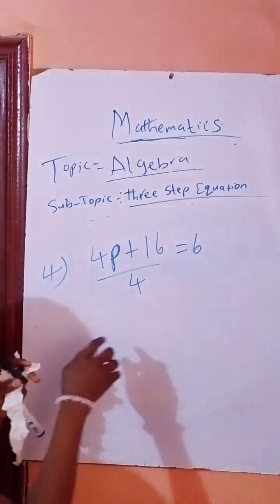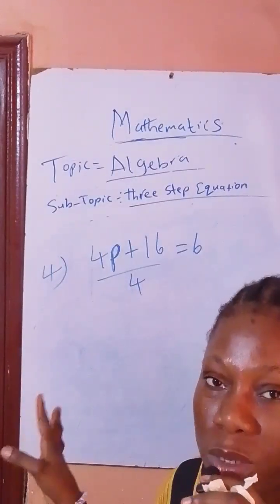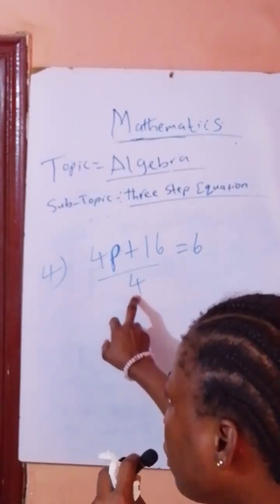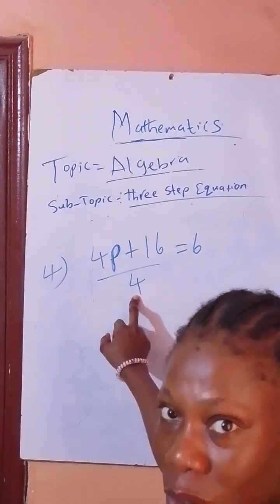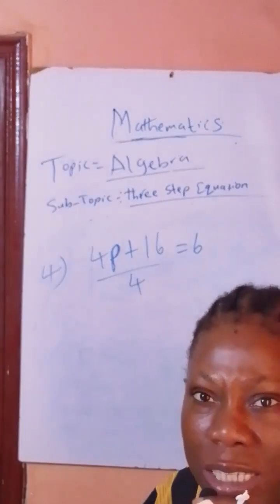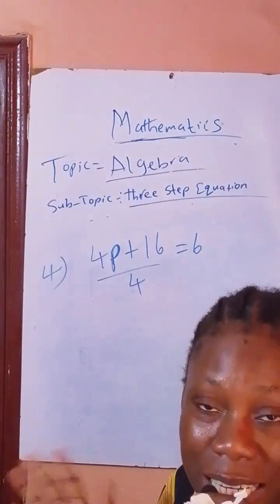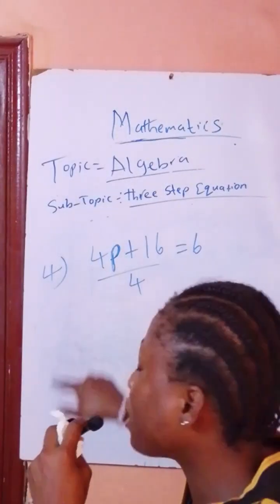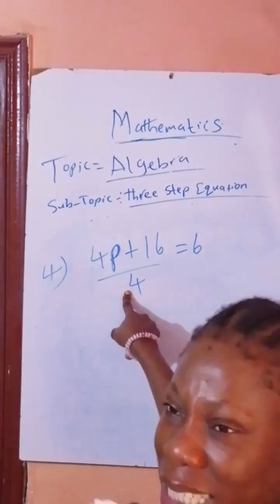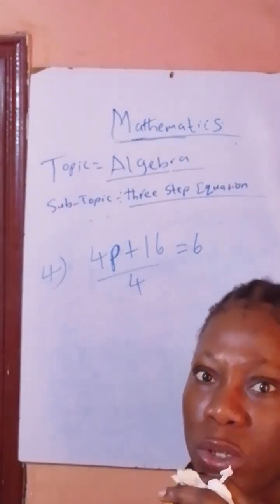In this case, I want to take my time to explain this one because this is the last example. I want to explain it very well in detail. This 4, which is the denominator, we want to remove so that we can solve it. Our aim is that we want this p to stand on its own with nothing attached to it. To solve it, we first eliminate this 4, the denominator. The next step is to multiply both sides by 4.